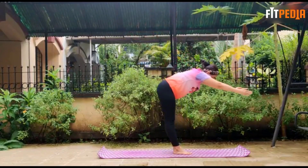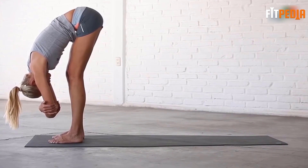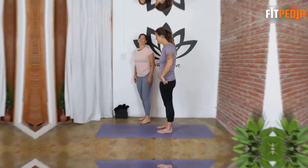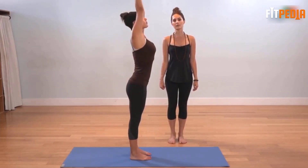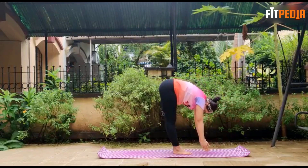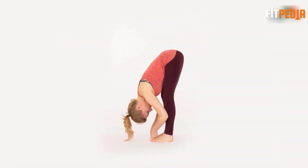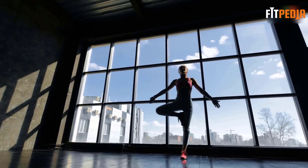Number five: Hand-to-Feet Forward Bend Pose, also known as Hasta Padasana. This is a variation of Padasana. It is effective for increasing height as it elongates the spine and at the same time stretches the hamstrings. Stand straight and tall on a mat, roll back your shoulders and puff out your chest. Make sure your abdominal muscles are tight and your belly button is sucked in. Then inhale and extend your arms straight overhead. Exhale and bend forward, trying to touch your head to your knees and your hands to your feet. If you are flexible enough, go more downward. Hold this position for half a minute.